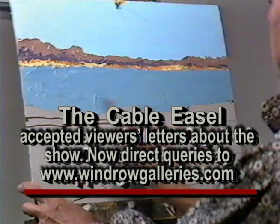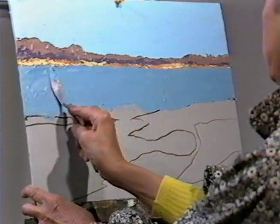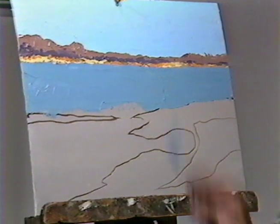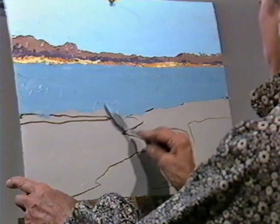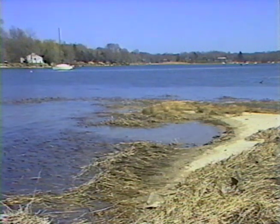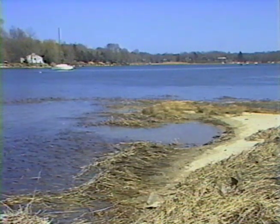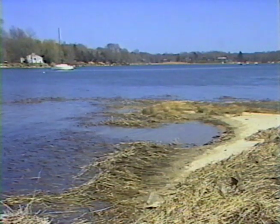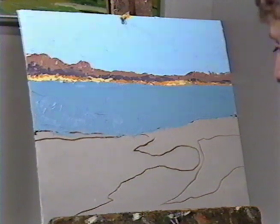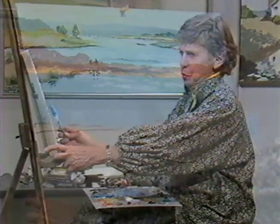And he's a kind of an environmentalist, and so he was talking about a man who is the president of the Pine Barrens Association, who is very involved with trying to save the remarkable conditions that we have here on Long Island, and the work that the Pine Barrens Society is doing. If anybody's interested in that, just write me a postcard here at the cable station, and I'll write to you the best I can of what I know of what's going on with our environment here on Long Island, which I paint all the time. And I can't just paint it and not pay attention to the fact that it's here, and with all the hope in the world that it will not change appreciably within the next few hundred years.